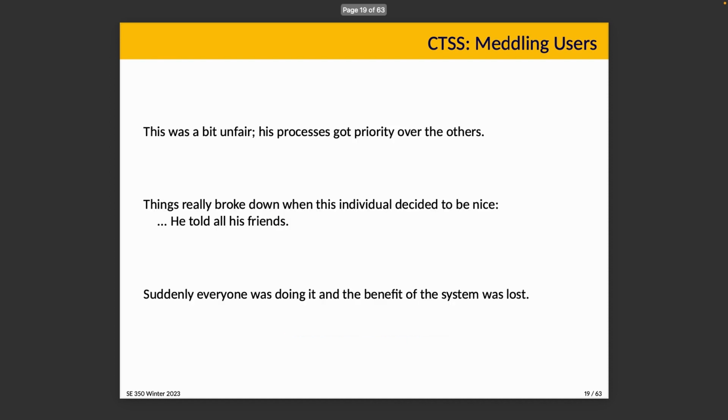One guy has figured out how to exploit the system. It gets worse because, well, he decided to be nice. He told all of his friends. And so with all of his friends knowing that if you press the Enter key, your process finishes faster, of course they all started doing it. I mean, why wouldn't they? And now all the benefit of this system was lost because, well, if everything is a priority, nothing is a priority, as I'm sure you know. In which case, nothing was gained by having this kind of system that moved processes around priority classes. So, just goes to show that clever users can, in fact, upend just about anything if they put their mind to it.